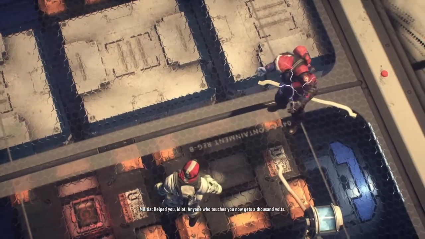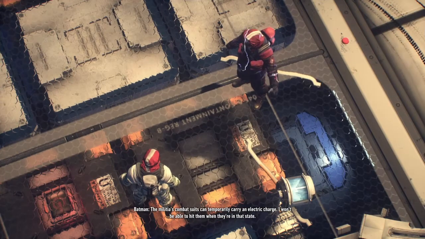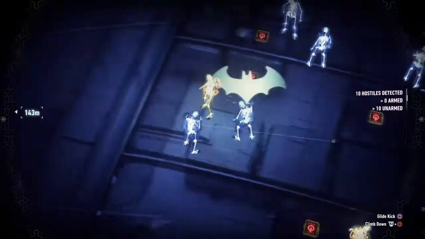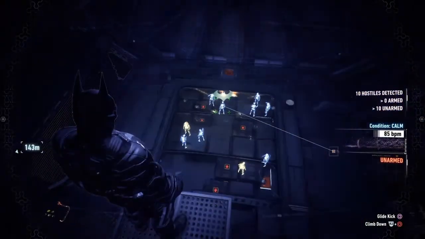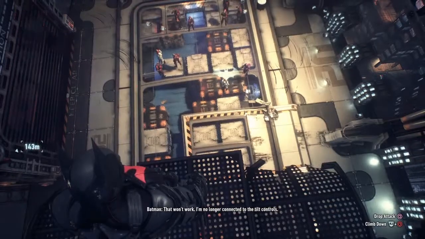Touches you now gets 1,000 volts. The militia's combat suits can temporarily carry an electric charge. I won't be able to hit them when they're in that state. That won't work. I'm no longer connected to the tilt controls.